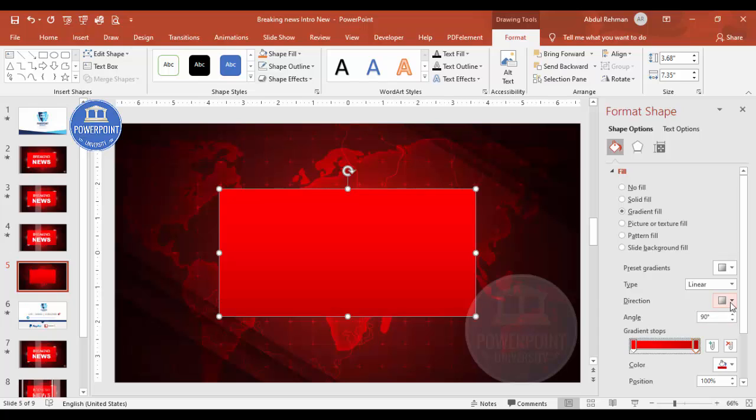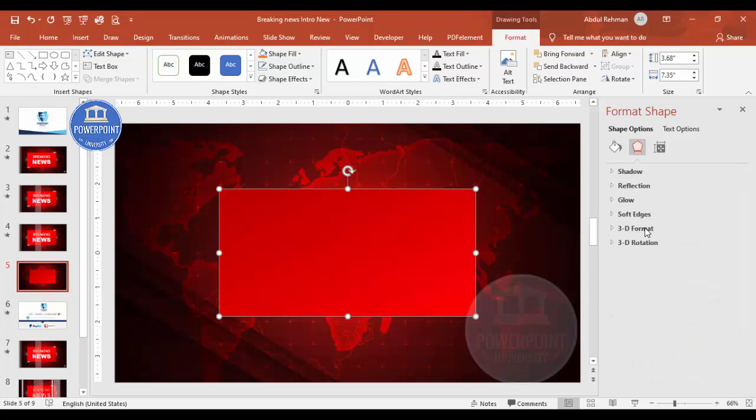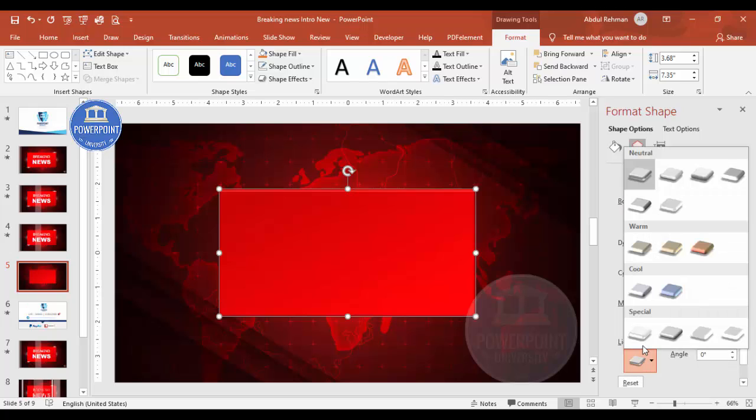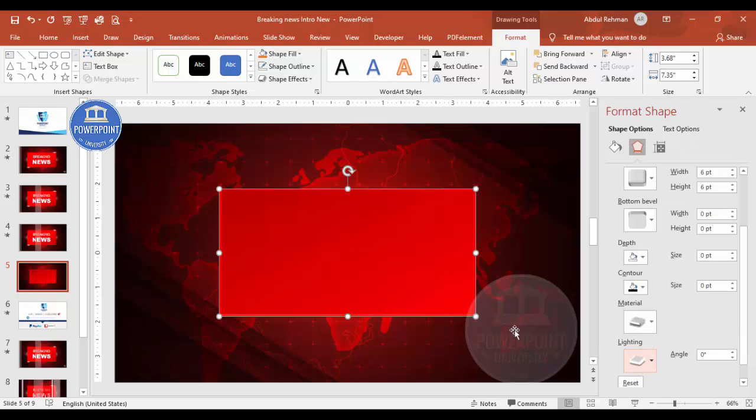You can see here I have used something like this color combination, and then you can go to the direction and change the direction you want. Okay, so I want more dark at the top and less at the bottom, or if you want you can change the other way around also depending on your requirement. Once this is done, you can go to the effects and go to the 3D format. I'm going to choose this one. I can change some lighting effect here, whichever way you feel gives more light colors and looks good.